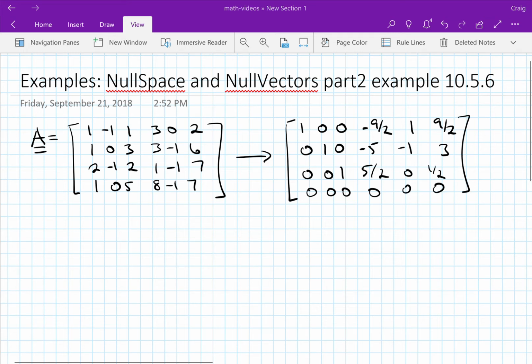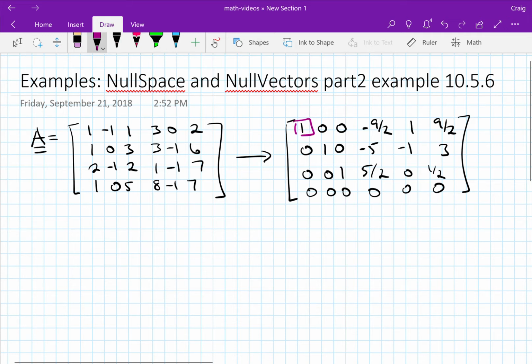Okay, so if we think in terms of our leading ones, we have only 3. This is to be contrasted with the last example where we had 4 leading ones, 1 for each of our rows. Since we have the last row with no entries remaining, we're missing a leading one, and so instead of having 4 leading ones and 2 free columns, we only have 3 leading ones, and we have 3 free columns. So this matrix is called rank deficient. And so the rank, which could have been 4, is only 3.